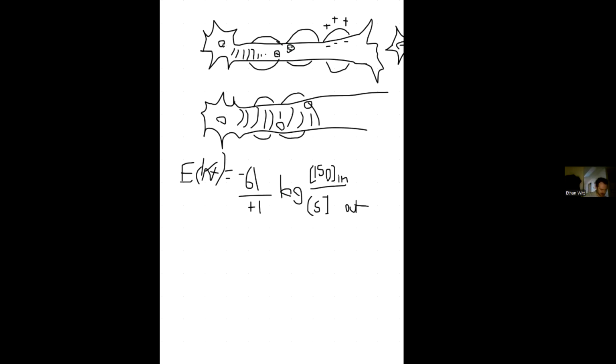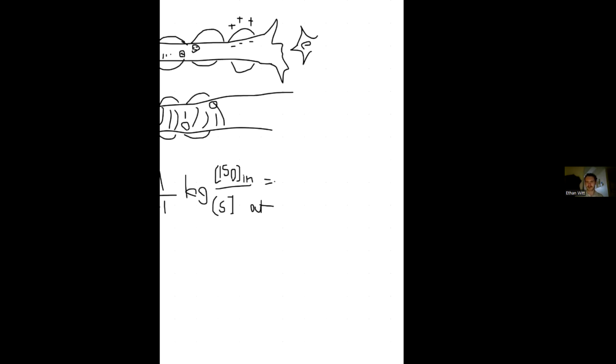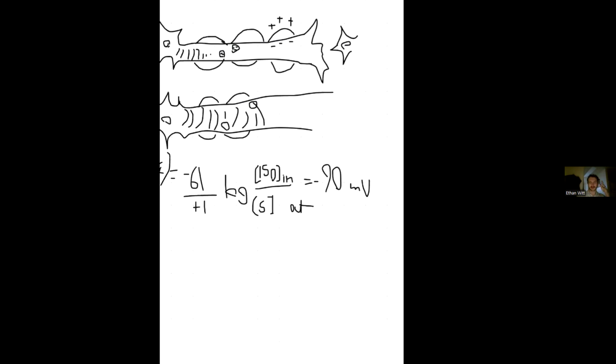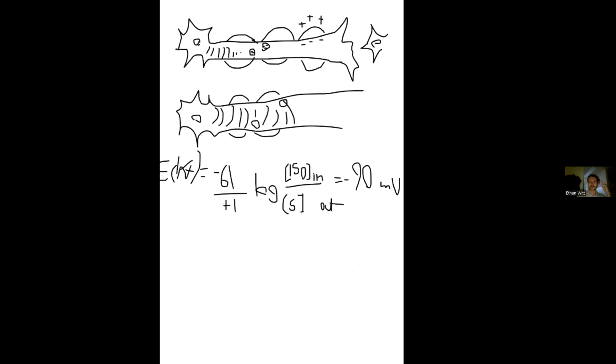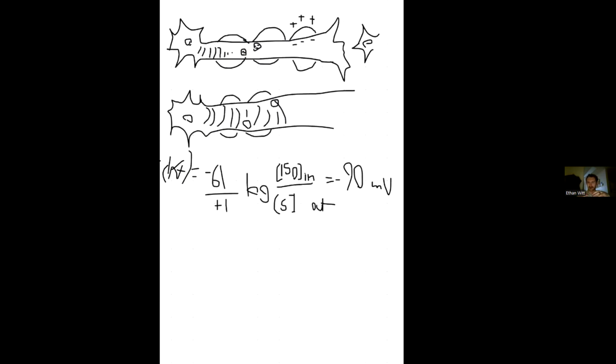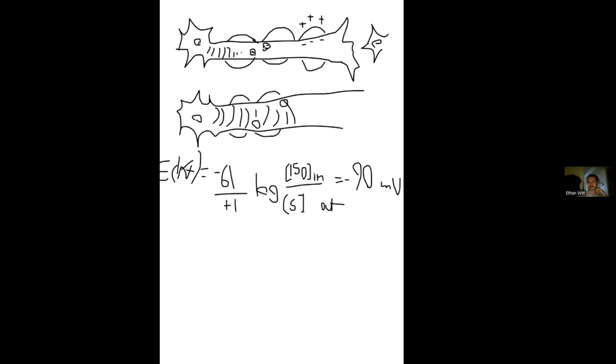So our equilibrium potential is going to end up equaling, after we've done all of those calculations, negative 90 millivolts. This represents what the equilibrium potential is when there is no net movement of ions, when we get to the point where there are no longer any potassium ions moving inside or outside of the membrane at any given moment.